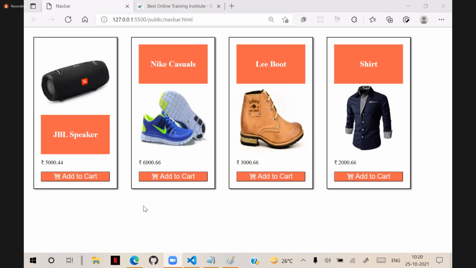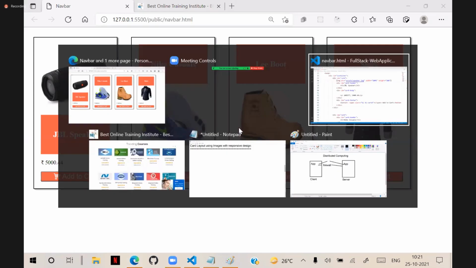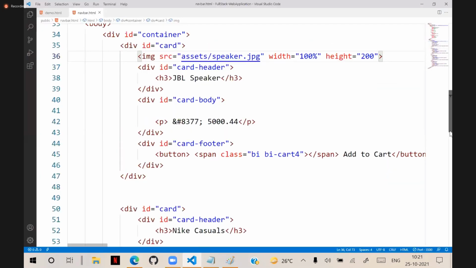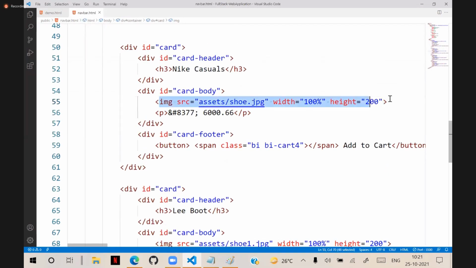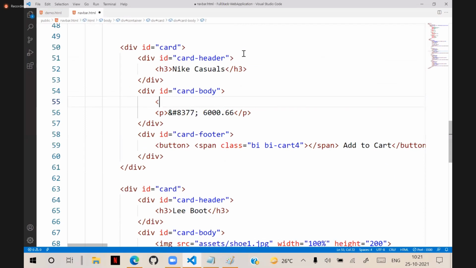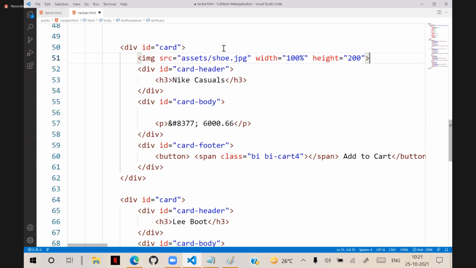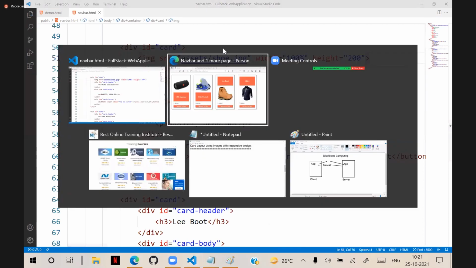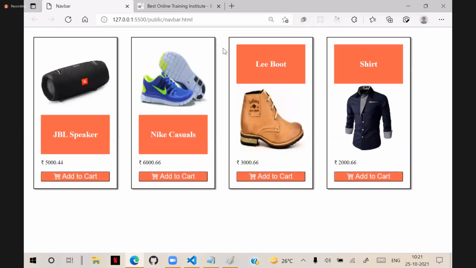The image can be at the top, because this image has some space around it. That is the reason the white space is also coming. If you take an image which doesn't have that, suppose I take this shoe from here and keep it at the top, you can see it comes there. So you can keep the content anywhere you want. It's not at only one place.